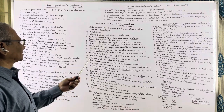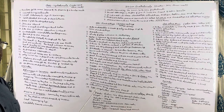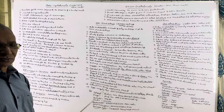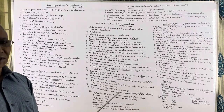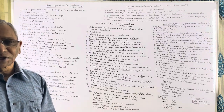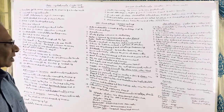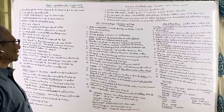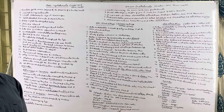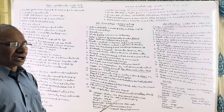I am taking up class Chondrichthyes. Chondros or chondrius means cartilage; ichthys means fish. In these fishes, the endoskeleton is entirely made of cartilage, so the name Chondrichthyes — all these fishes are cartilaginous fishes. Study of fishes is known as ichthyology, whether it is a bony fish or cartilaginous fish.